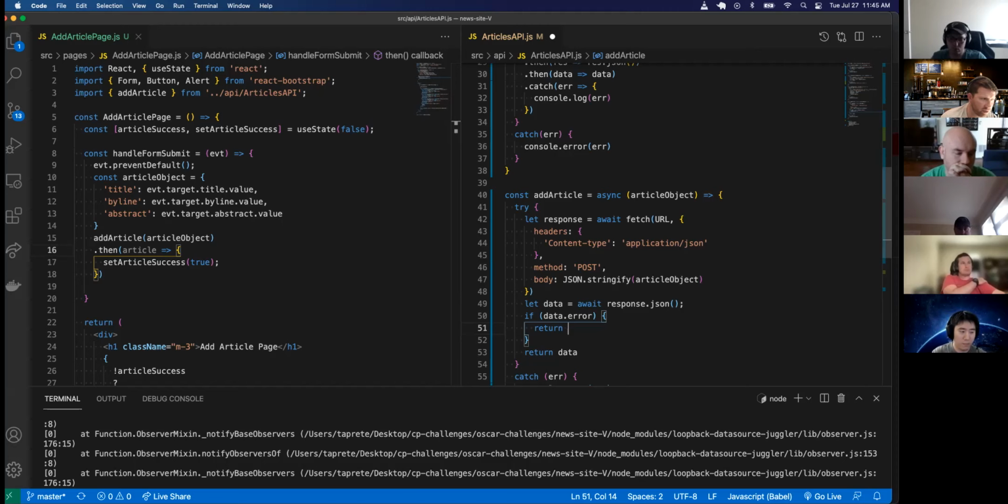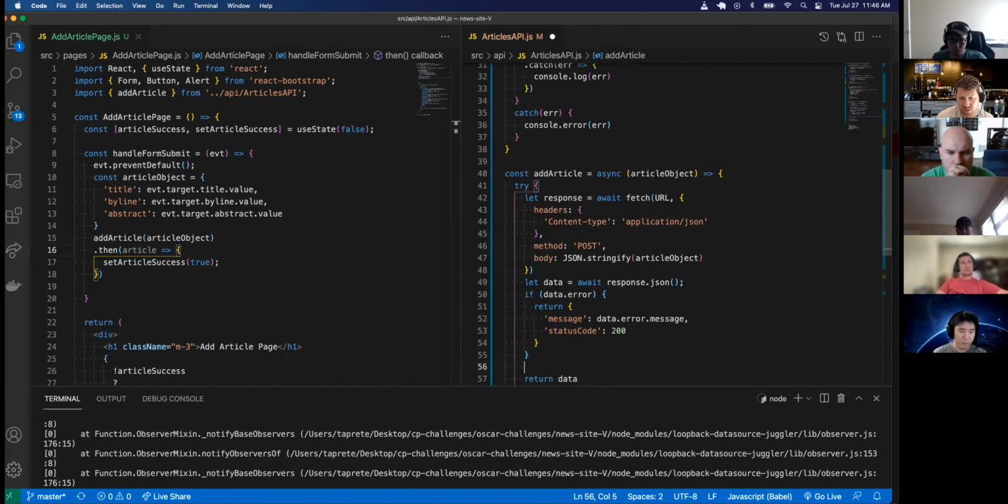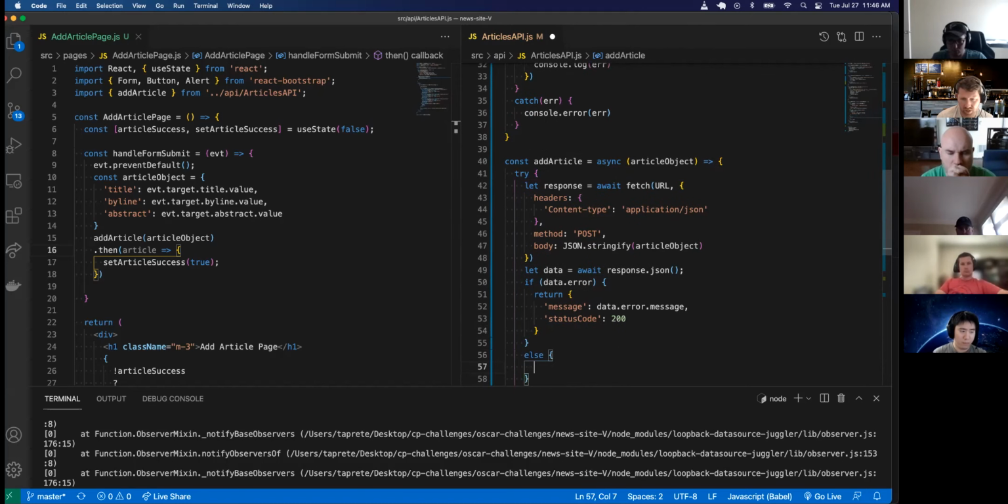I'm just going to return an object that says message on it, and it says data.error message. And I'm just going to add a status code just because, why not? 200. Else, I can just return data.